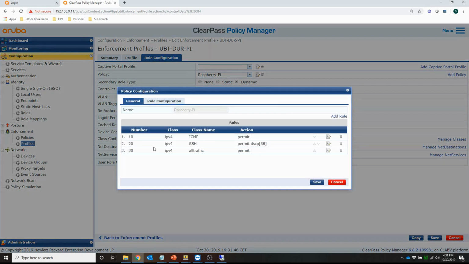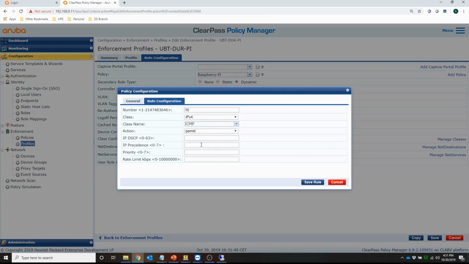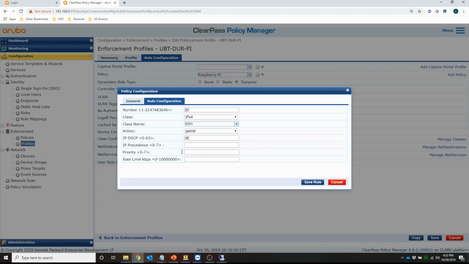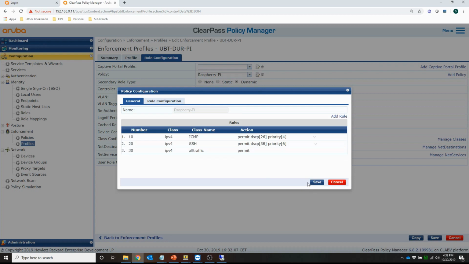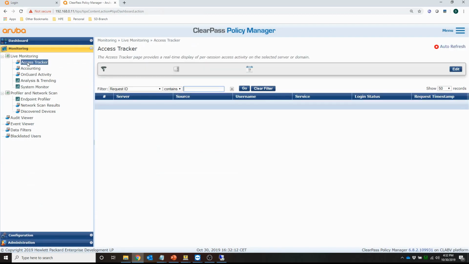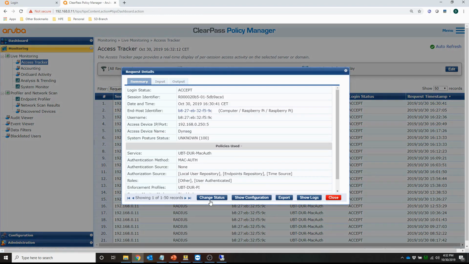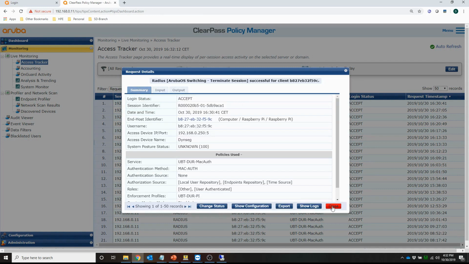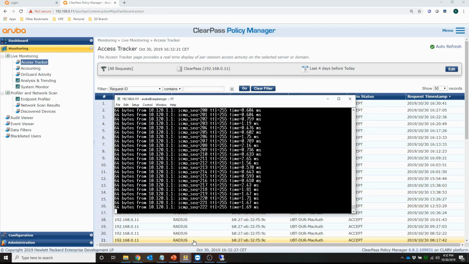So let me do that for ICMP, so I'm gonna change that to 20. Oh, well, change it back to 26 again, and I'm going to set the priority, the p-value, to 4. I'm gonna do the same with DSCP, but for DSCP I'm gonna set the p-value to 6. Okay, bounce the port again. Okay, and so let's see if my ping is still running.